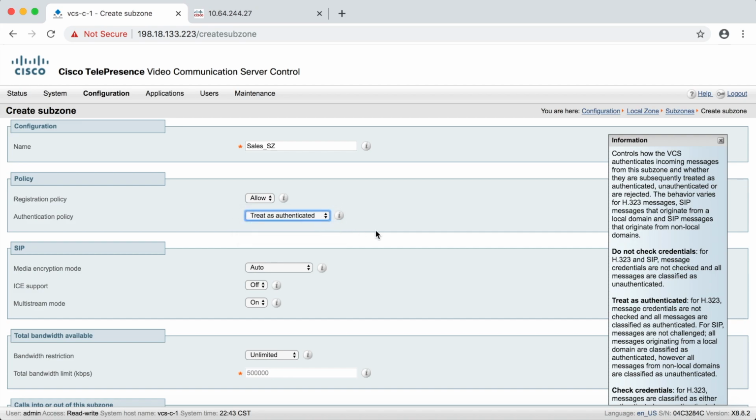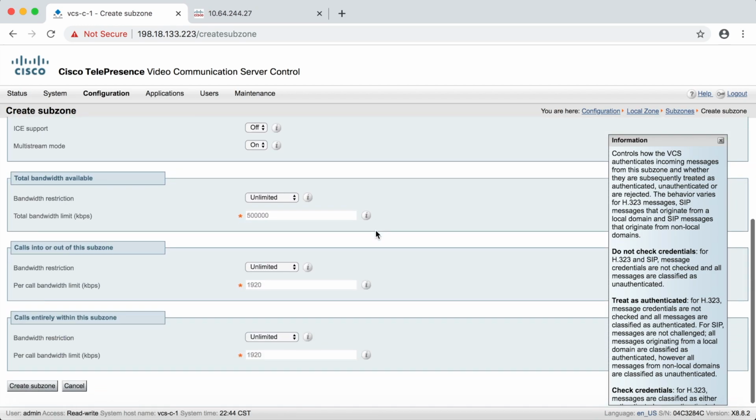Now we went over these settings in the previous videos, so you should just go back and watch those if you haven't already, or if you need a refresher. And just real quick, the reason why I want to treat it as authenticated here is because I want to make sure that all of the services that are offered by the Expressway are available to this endpoint. Okay, and then notice down here that you can set up bandwidth restrictions, but we're going to just save that for another video.